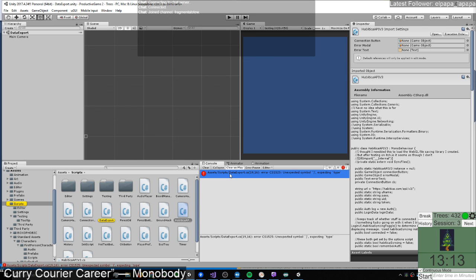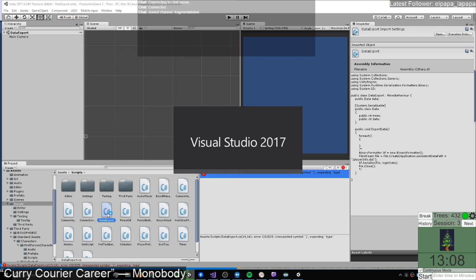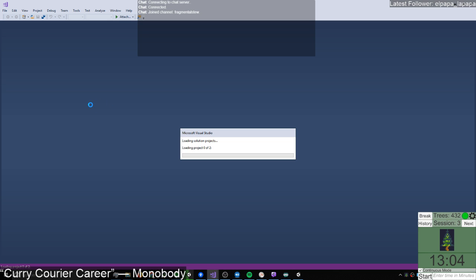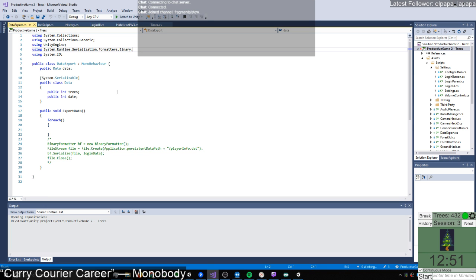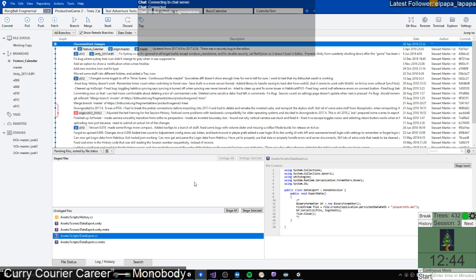Okay. What I'm trying to do is export the data and then import the data into ProductiveGame Core. I haven't even started ProductiveGame Core yet. I don't even think I've created a project for it.